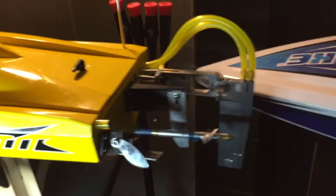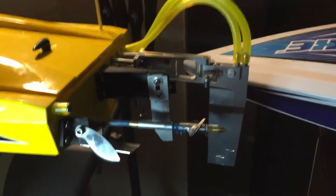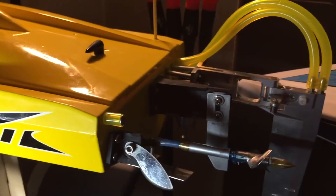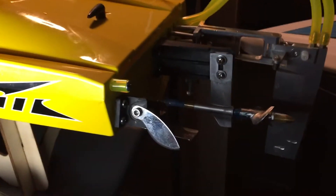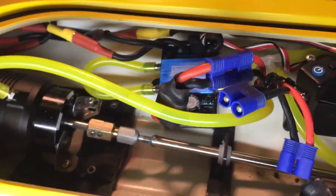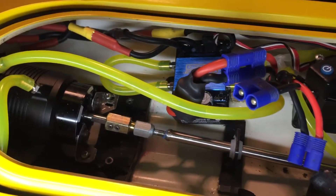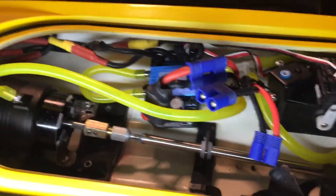I upgraded to double water pickups — I actually have two on each side. You can check it out on Offshore Electric. It's a torus strut which I just got all polished out and had to do a couple things to make it perfectly straight. The shaft is a full upgrade from inside out — it's a 150 shaft upgrade on a BlackJack 29. It's sweet and comes with Teflon included.